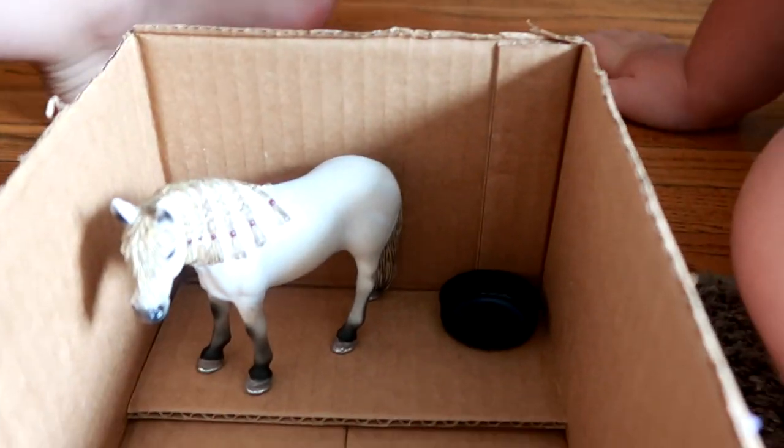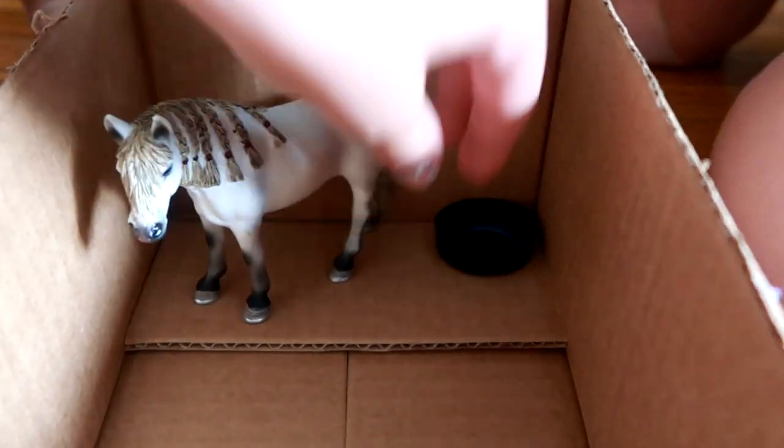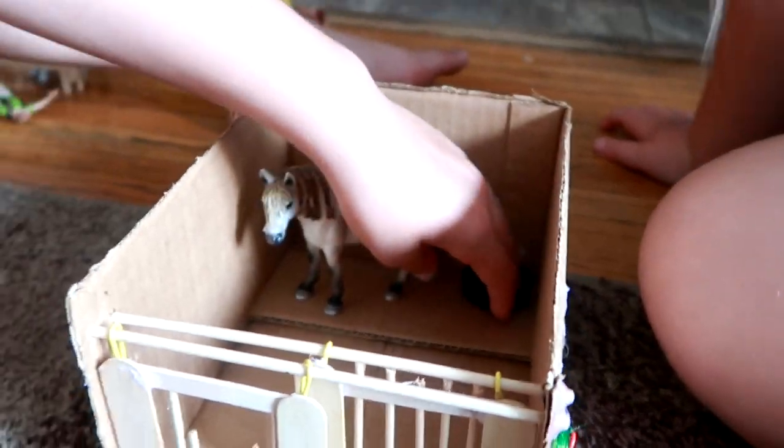So inside, if it wanted to, it can. Is that a water or a food bucket? Food bucket? This is a feed bucket. Don't call it a food bucket. It's a feed bucket. Oh my gosh. I will not call it a food bucket. I don't know what I was thinking.